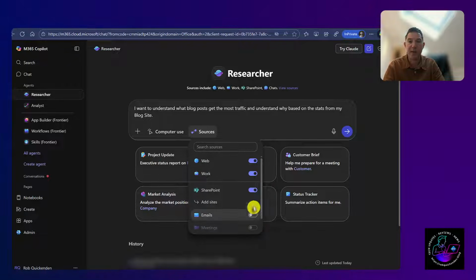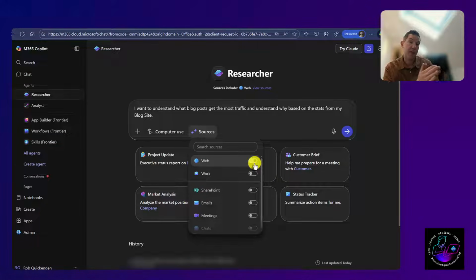Now, for the purpose of this, I'm only actually going to be using web-based data because I'm asking it in this example to analyze my blog posts and understand a bit more about them, why some perform and why others don't.